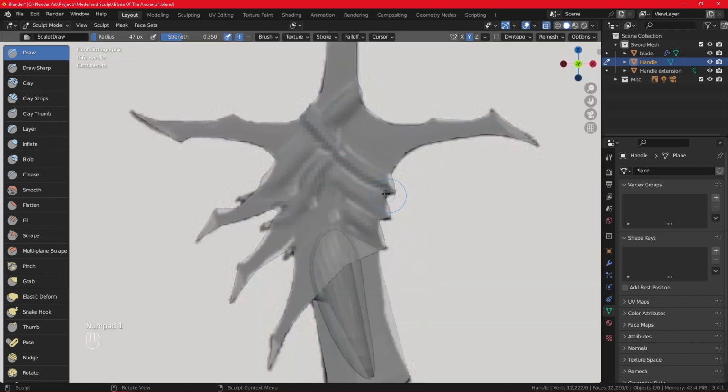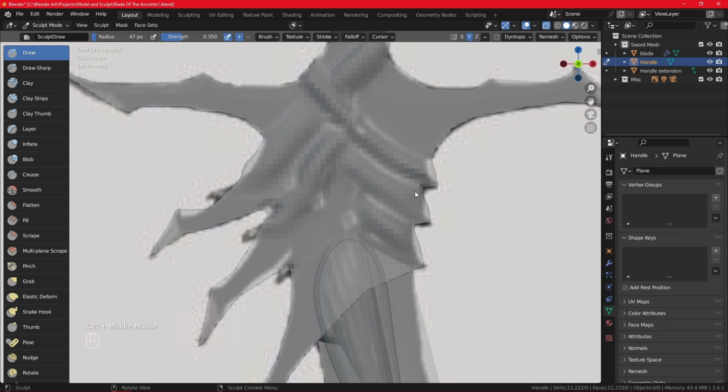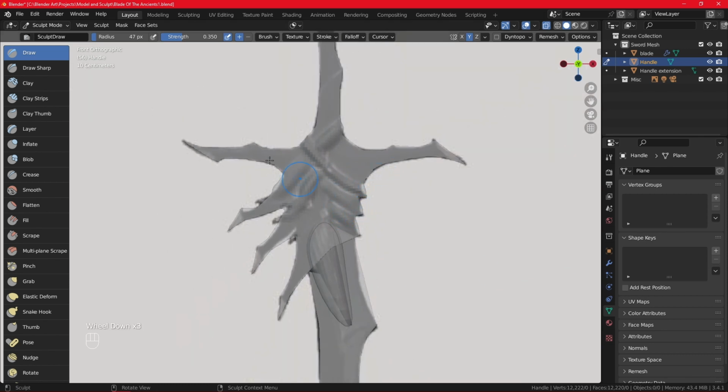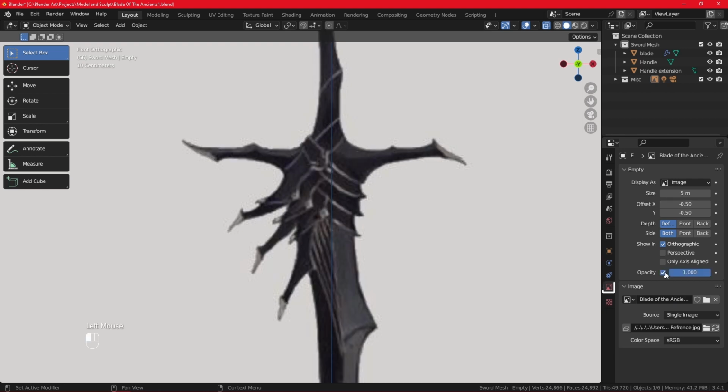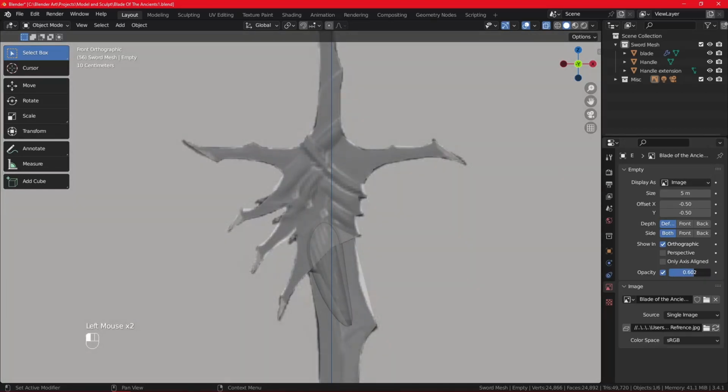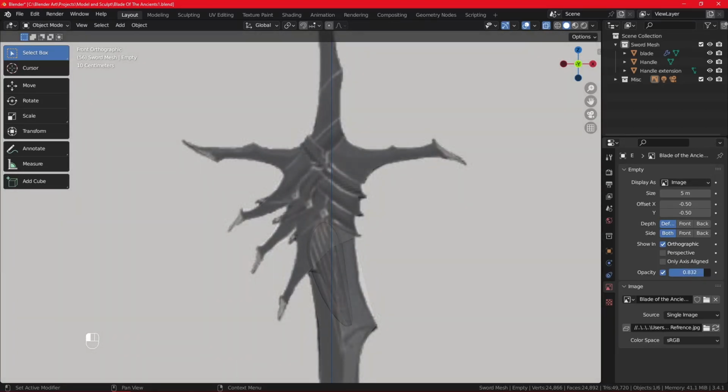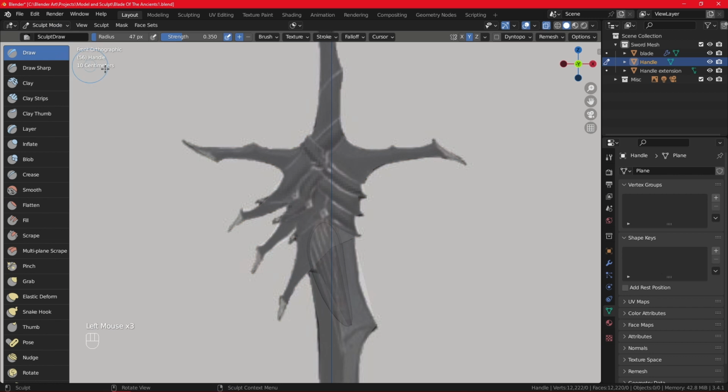And if you think you don't see your reference clearly, or you want to see it better, you can go also to the object mode, and here you can adjust the opacity. So click on the opacity. From 1, you can drag it down. So I will actually make it more like this. For example, 0.79 to see a bit better what I'm doing.